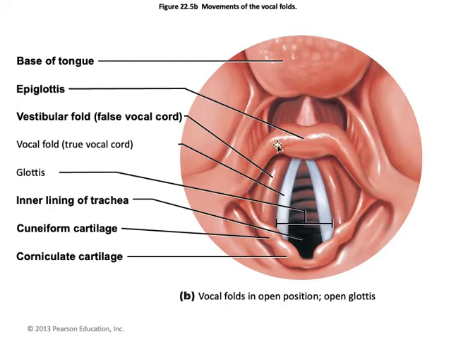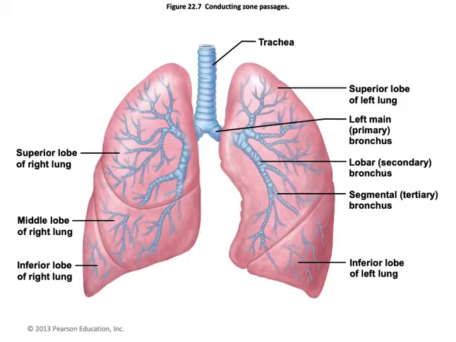Kind of an interesting perspective here is the epiglottis. It looks a little bit different in the models that we have, but what it is, again, is that flap that allows you to have a closure of the glottis, this hole in the middle here, to make sure that food is not passing directly into the glottis or into the trachea. You want food to be going down the esophagus instead. All right, so that kind of takes care of the upper respiratory tract.